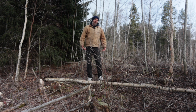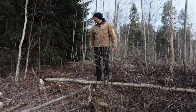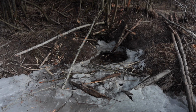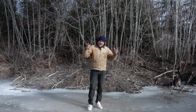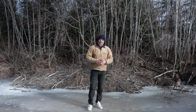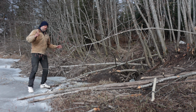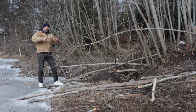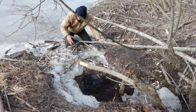And that means that I wouldn't be able to tap any birch sap. And that's okay, because I'm starting to think that maybe this area could be a nice fit for the lodge. I've read some and it doesn't have to be a bunch of branches on top of each other. They can also make their lodge into the ground next to water, and there's a lot of wood and branches and leftover twigs.